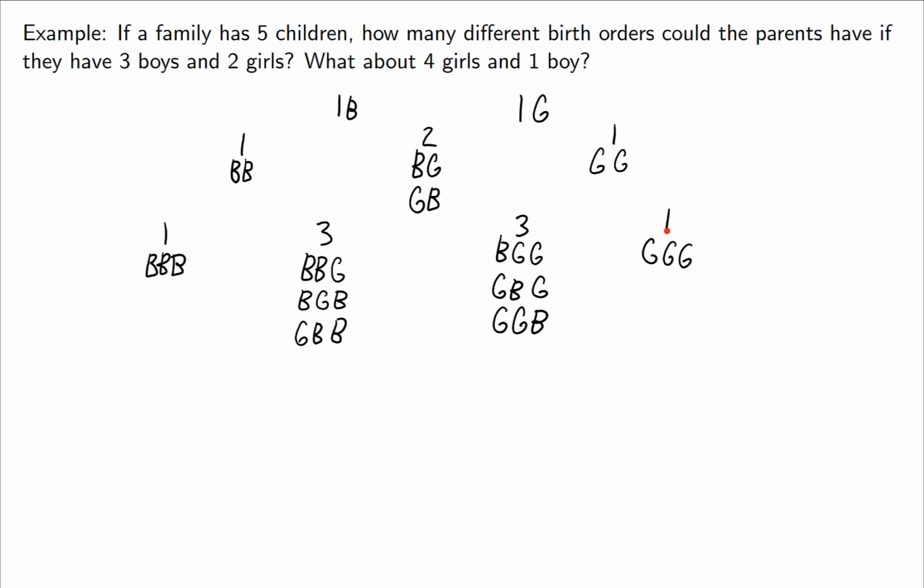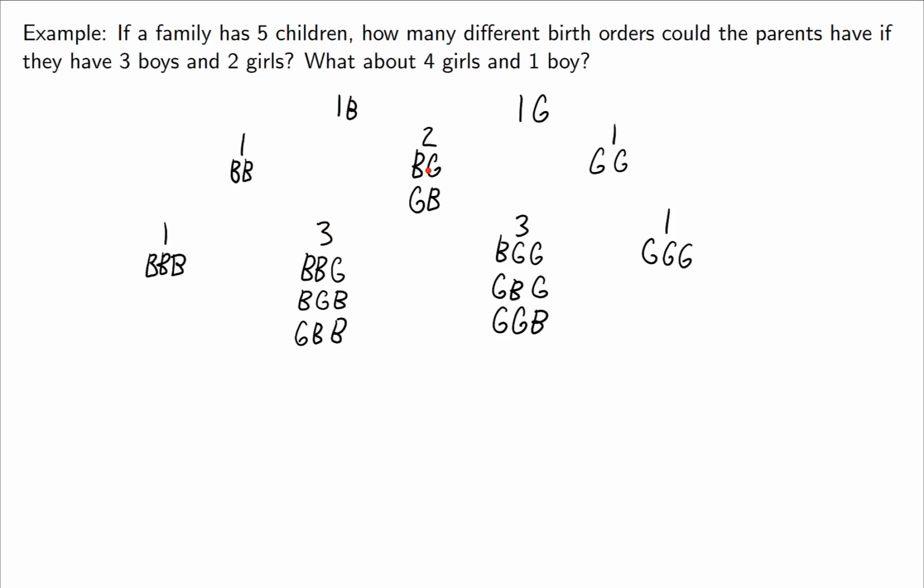So now, if we think about it, there is something going on here. When I go to the right and I add a girl, or I go to the left and I add a boy, I'm creating more possibilities. And so what it boils down to is your possibilities. If you take this one that has 1 more girl and add a boy, or you take this one and add a girl, you end up with identical possibilities, and it helps you find them all. So I can simply add the 1 and the 2 to get the 3.